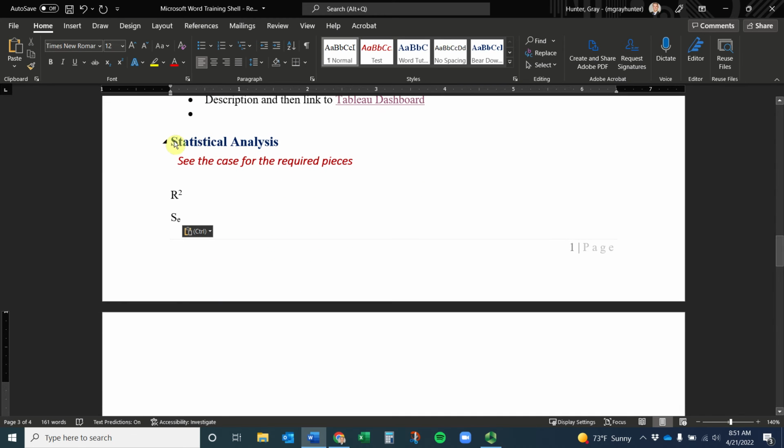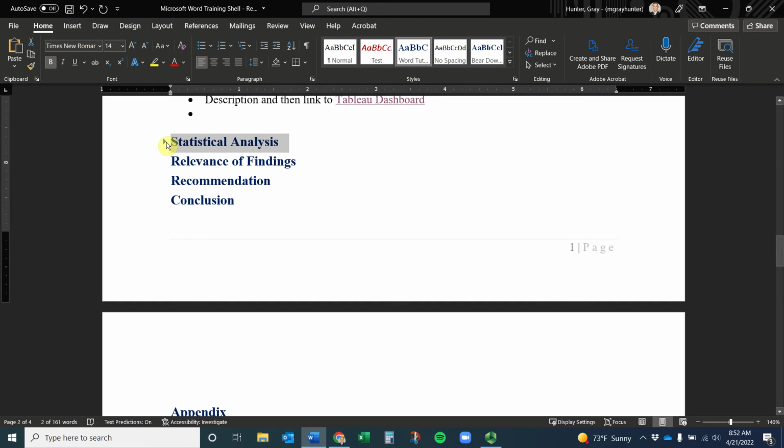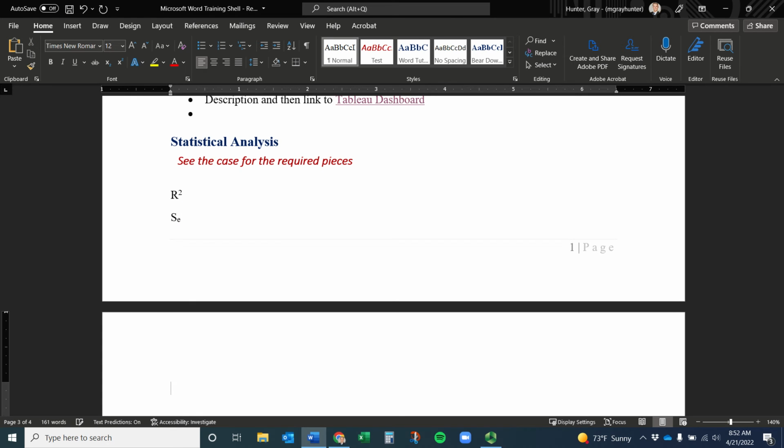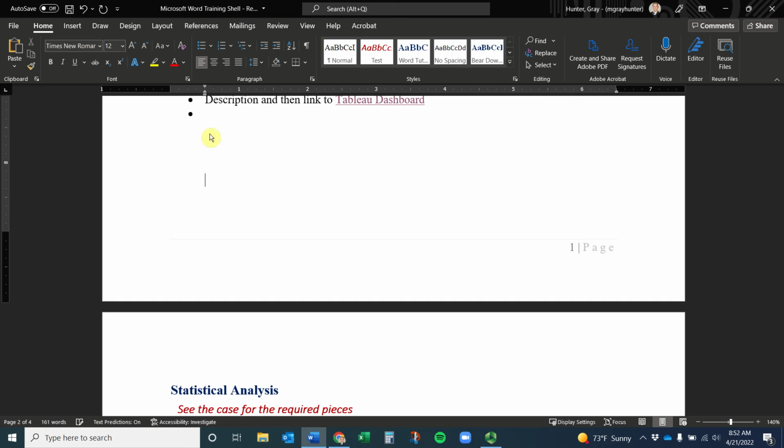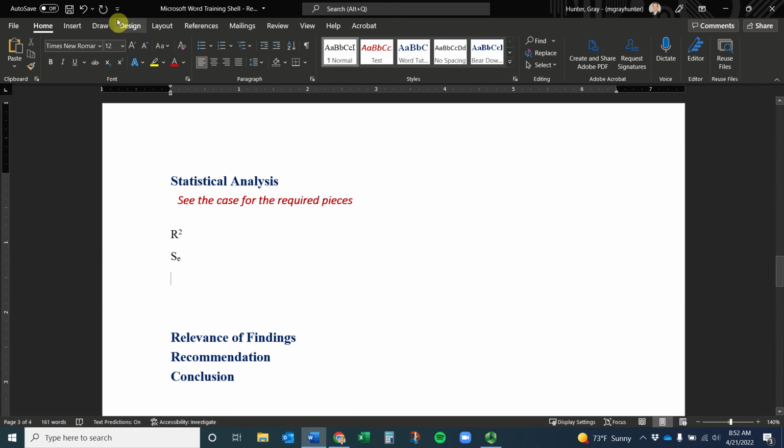The nice thing about these sections is when you do that, you can condense them as well. So if you're done with something, you can click on that and say, all right, I don't want to look at it anymore. And so you could have the R-square and standard error interpretations, and then right below it, let me get it on the same page so we can all see. What you can say is something like, see figure 1 for a full review of the regression output. And it could say, click here. And you can link it down there.